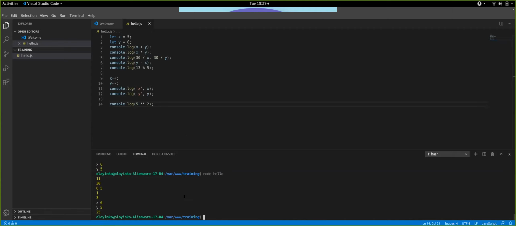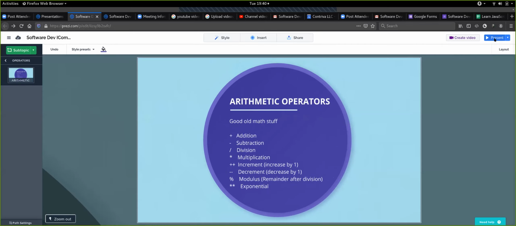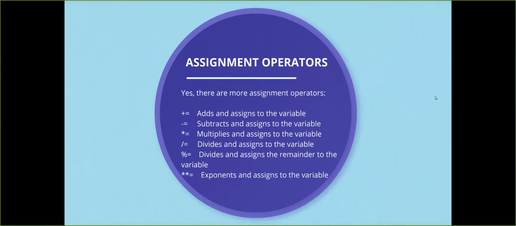Okay? This is the longest list of operators that we have, the arithmetic operators. The other lists are shorter. Okay, so let's quickly move on. And like I said, all of these will keep coming back. The assignment operator, we've already seen the equal to sign, right? But there are more assignment operators, and they essentially just use the arithmetic operator.